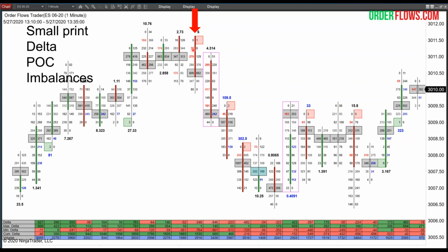Then you see the selling coming in, aggressive selling. 38 is a selling imbalance, 270 is a selling imbalance, and the market closes down. Now, points of control are sort of all coming in at this level. You've got 3 out of 4 at the 10 and 3/4 area. You've got one at 10 and a half, but then the point of control in this bar is lower, at 10 and a half. So traders aren't interested in going higher. Only one contract traded here, and the point of control is coming in lower.